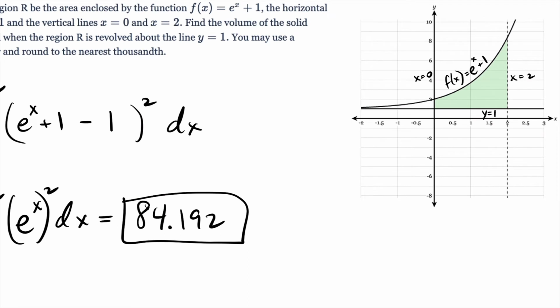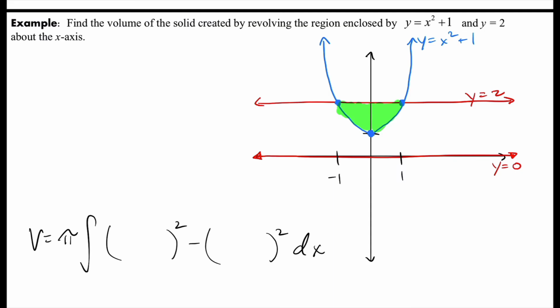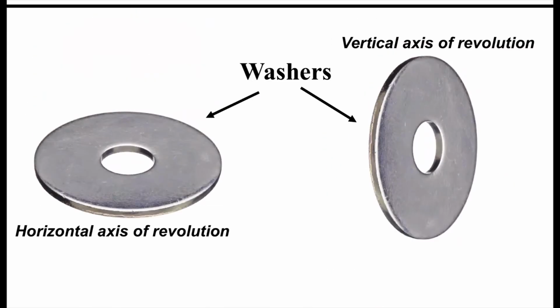And again, you can't tell unless you have a picture. If you have a picture in front of you, you can tell, oh yeah, it's revolving around y equals 0. The green is not even touching it, right? The green is not touching y equals 0. So that means it's going to be washer method. I'm going to use this method instead of the other method. Okay? Okay, so that's the way to tell. So since we know, we have 2 things to find. We got to find big R and we got to find little r.